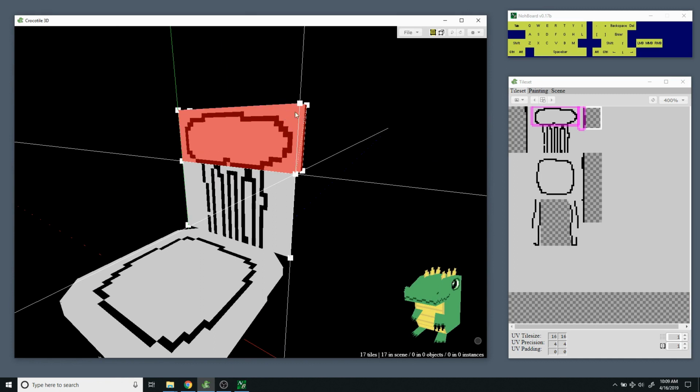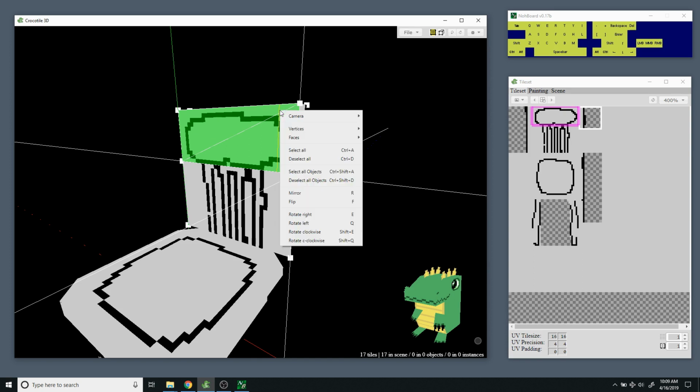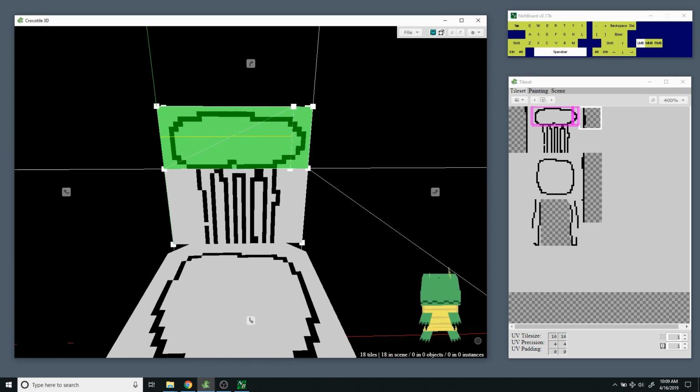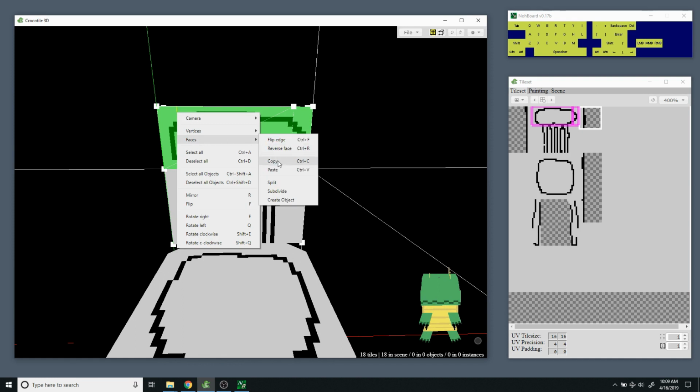I also want to round the chair a bit. So I will split it again. Let's just split it again. Split there, and that's 4 pixels on this side, so I'll do 4 pixels on this other side as well.